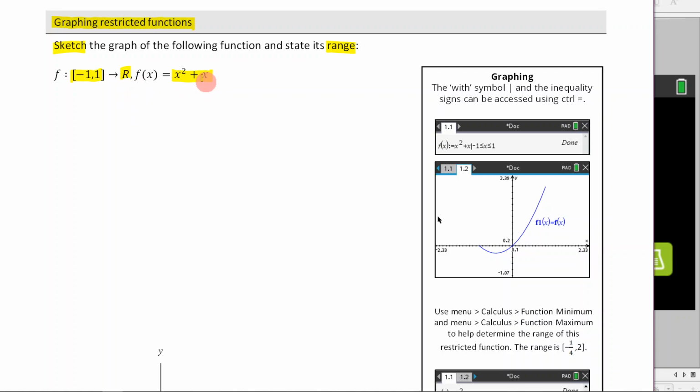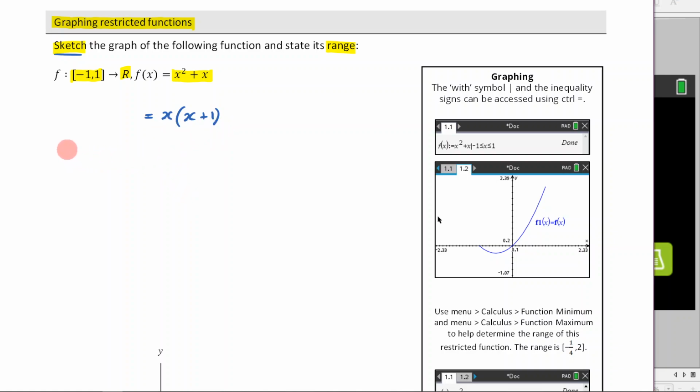Now, I'm going to answer this both with and without the CAS, and it's important that you can do it both ways. So let's begin without the CAS. If you were asked to sketch this without the CAS, what do you think the first thing you would do is? Well, I need to get a sense of how I would draw this. I can immediately see that I can factor out an x. So I'm going to take x out, and that's going to leave me with x plus 1.